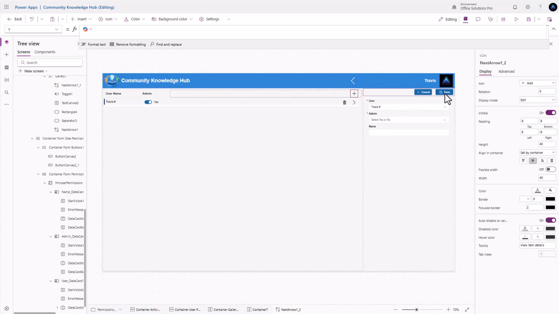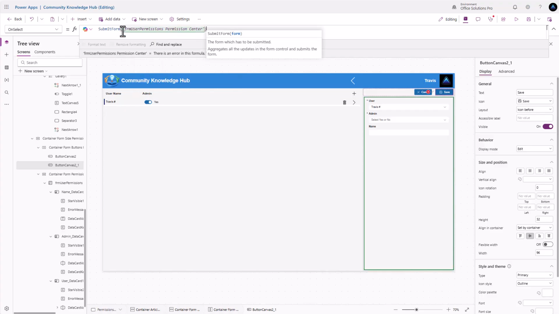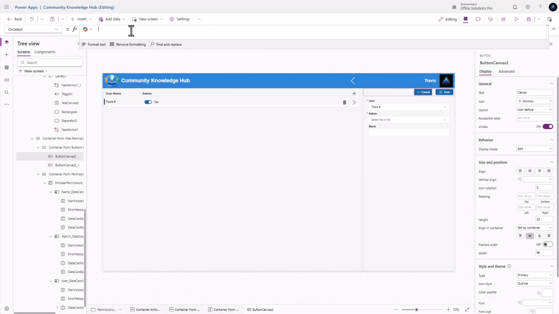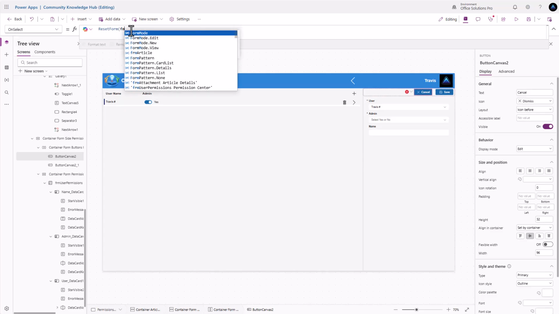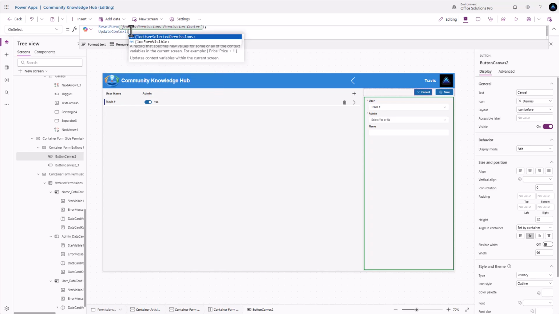Now let's take a look at our save button here. We want this to be submit form, form permission center, just like that. And for our cancel button, we want this to be reset form, form, there we go. And then we also want to update context, form visible.